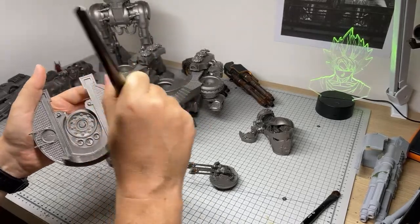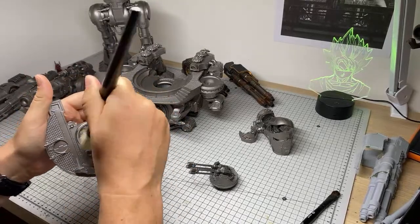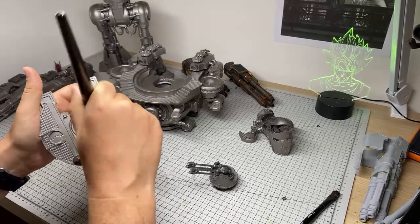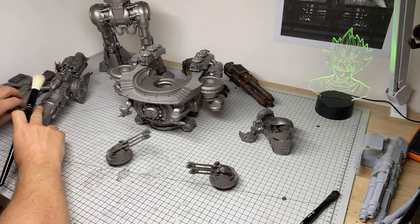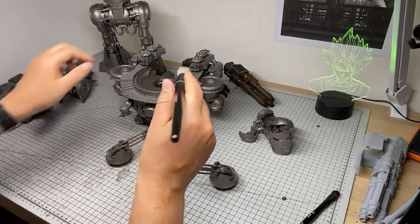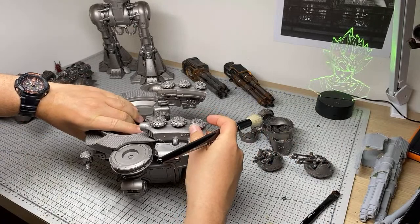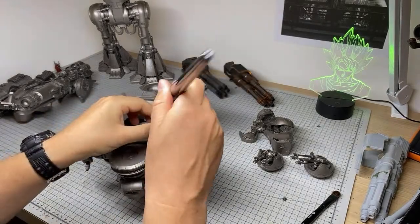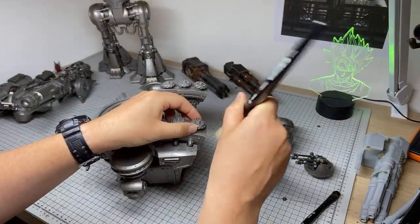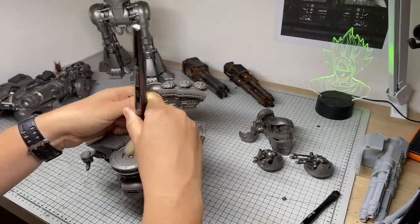So, plan today is shade. Not sure if we'll get to the highlighting stage, but definitely the shading stage. I've never painted one of these before. Of course I haven't. So I'm not quite sure what bits are bronze and what bits aren't. Even though the release is now, I think we'll still do a Nidvember on the channel. But by then, it'll probably be painting them. I think that's the plan.